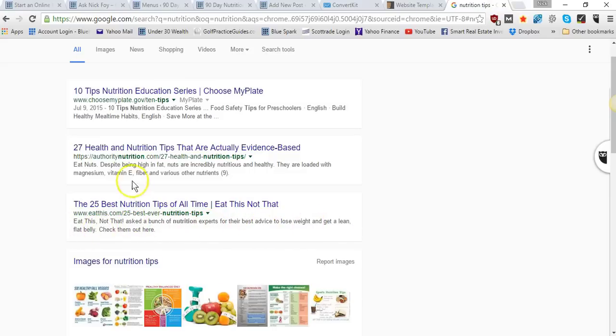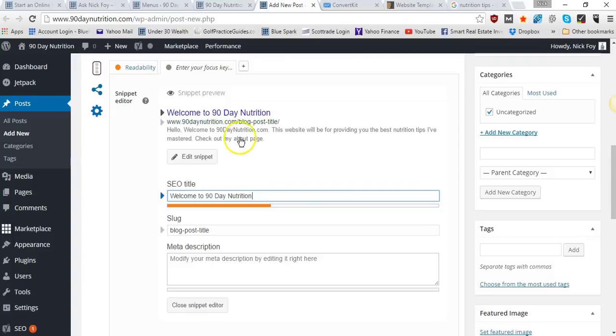These are basically little intro paragraphs people are going to read to decide if your link is worth clicking on. So that's important. You want to have a good meta description here.